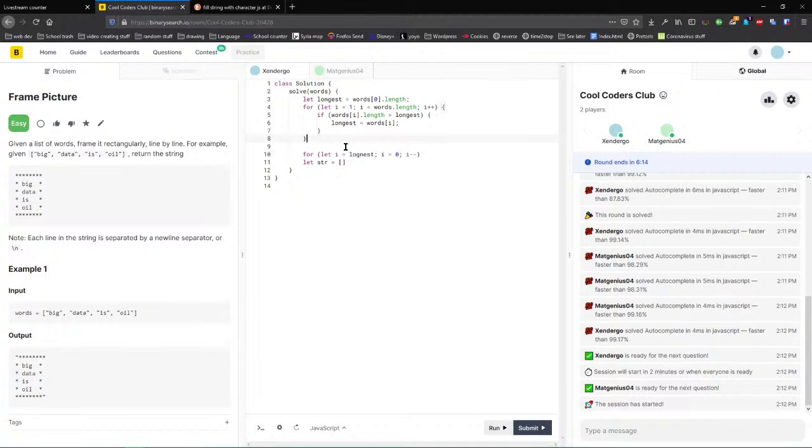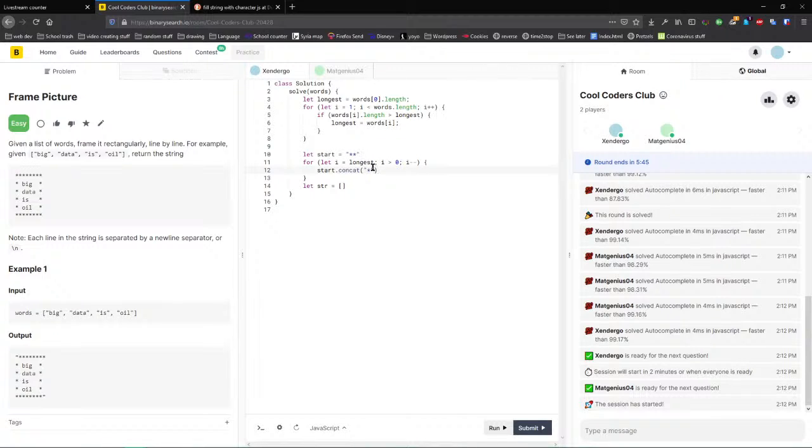And then we'll do let start equals 2 stars. And then we'll do start dot concat a star.